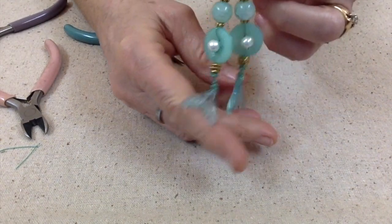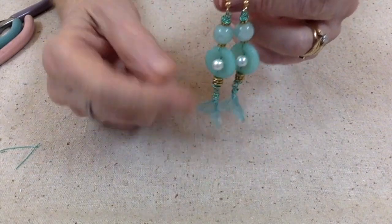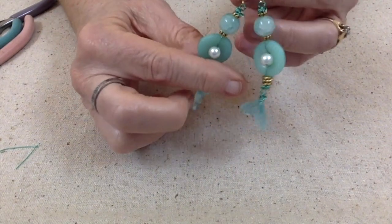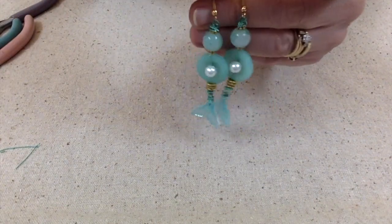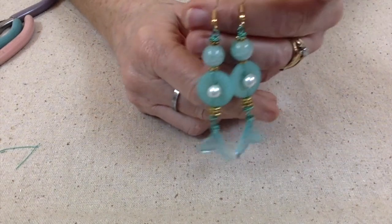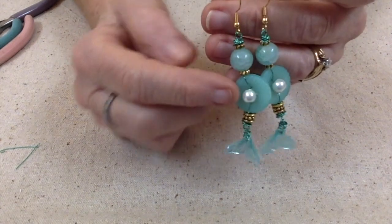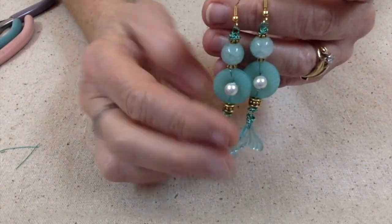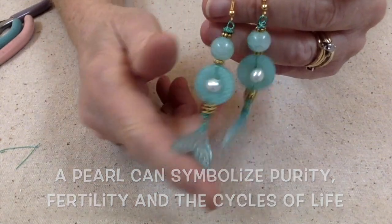Love the way they came out, and I love the way the tails flip and flop. I almost think they look like mermaids. When I was designing these earrings, I really wasn't going for that, but they've come out nice. And maybe this could even be a, I don't know, fertility mermaid with a little pearl there on the belly area. Very feminine and fun to wear.